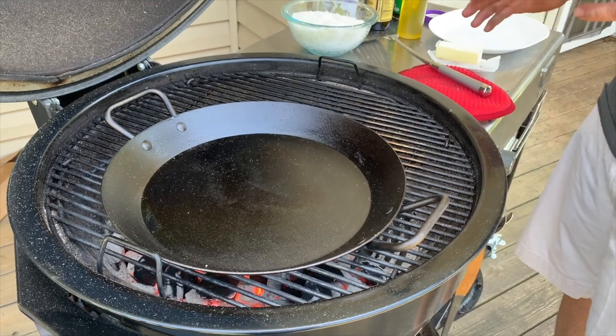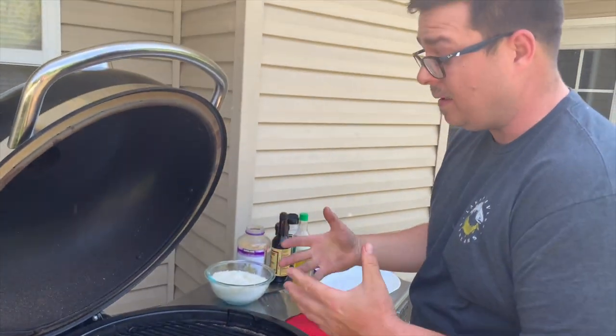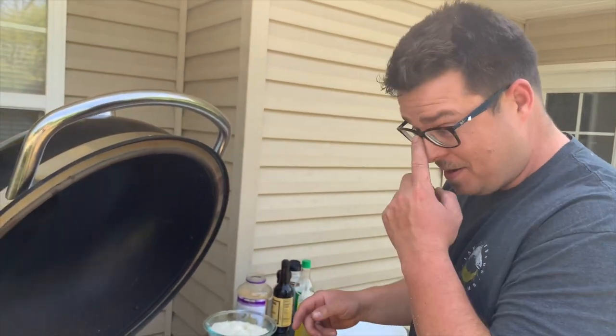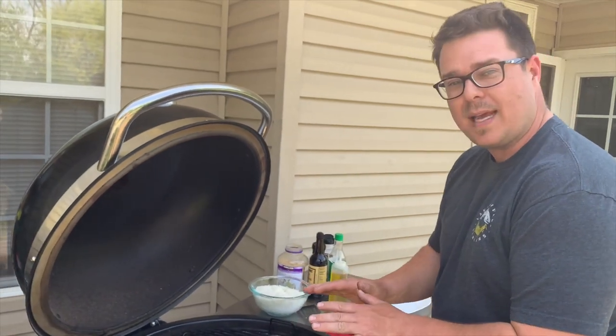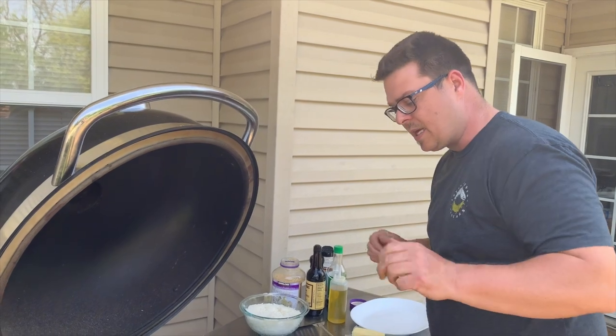Boy, I tell you what, some good fried rice, when you get those brown crispies on the bottom, just like the idea of paella. Once it cooks, that rice on the bottom settles and it adheres that crust. All right, let's get back on track.